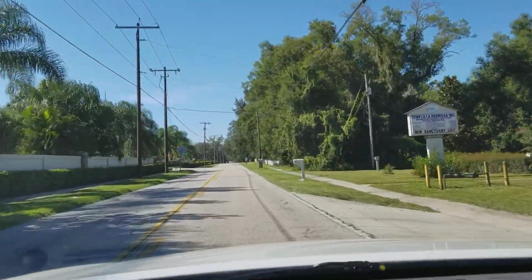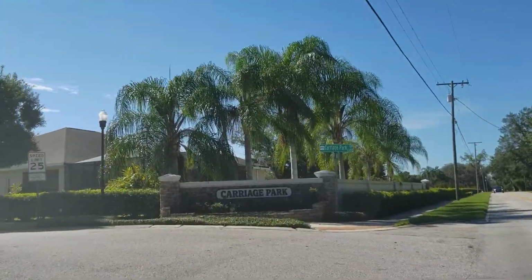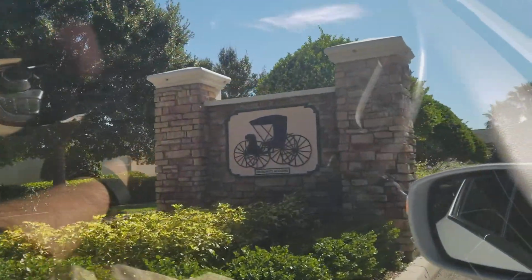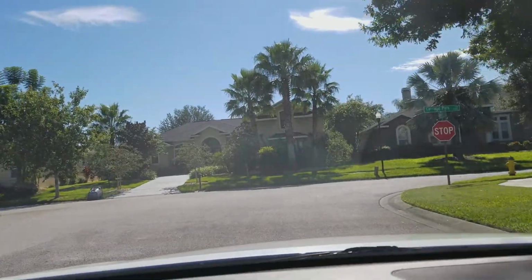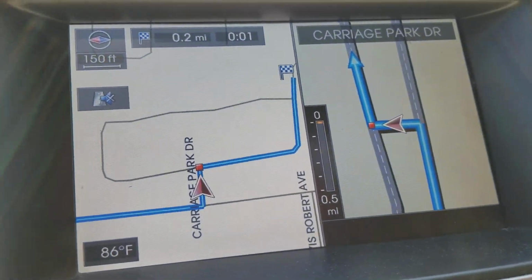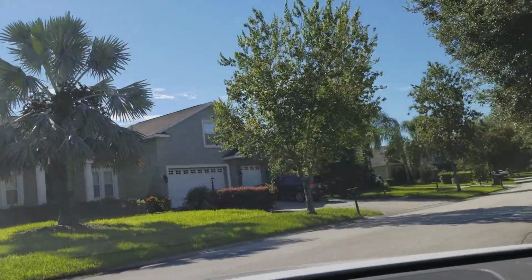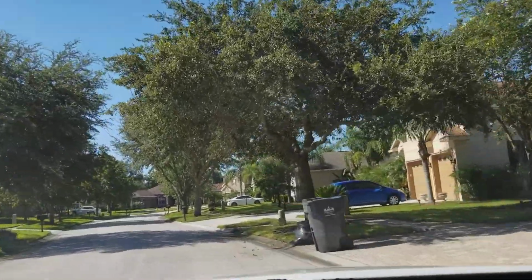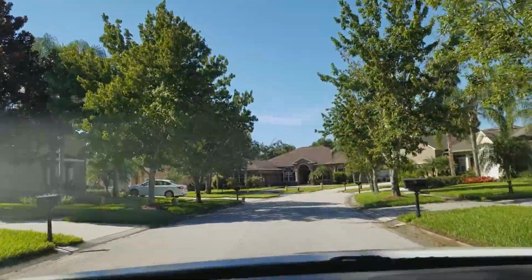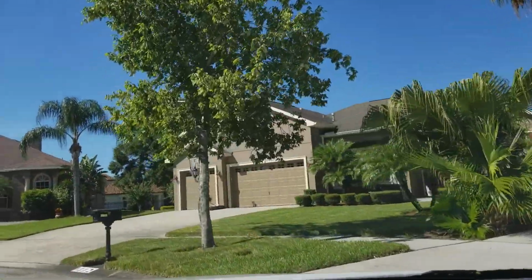Alright, so here it is on our left. It's called Carriage Park, and there's a carriage. This looks like a really small subdivision. You can see, just looking at the map, it looks like kind of a little square. So we'll take a quick peek at the subdivision, and then I'll do the interior. Like I said, a lot of these are bigger homes, looking at the comps. And they're selling in the mid 3s and into the 4s. Because it's not a big subdivision, I don't think I've been to it. So this is kind of new territory for me.